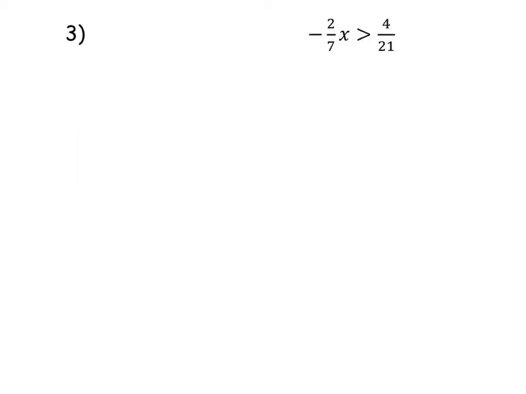Let's go to number 3. Ooh, fun times, right? Fraction. All right. How do I get the x alone? I want to get rid of -2/7. What is the proper way to get rid of a negative? Yes, clear the fraction. Okay, I want to actually do something else besides clearing the fraction. Find the common denominator. That would be the clearing the fraction technique, finding the common denominator.